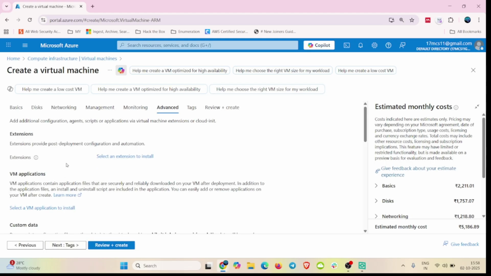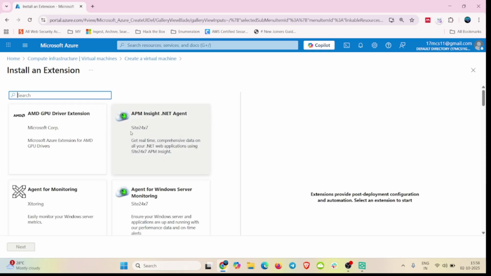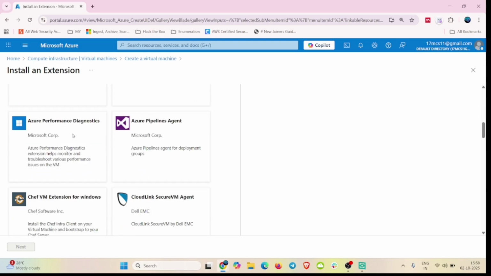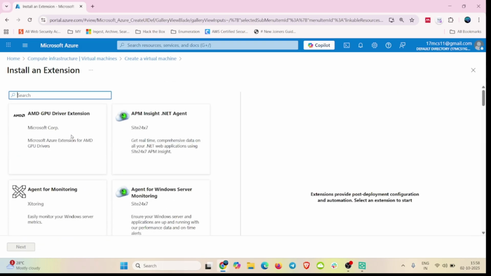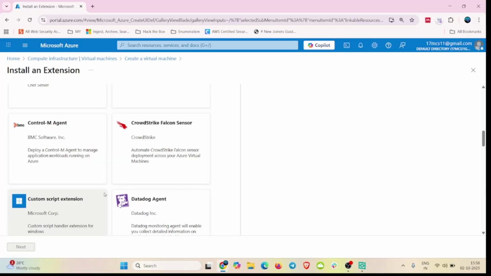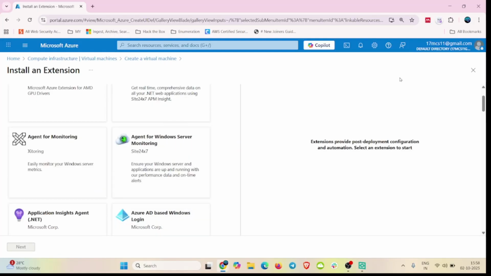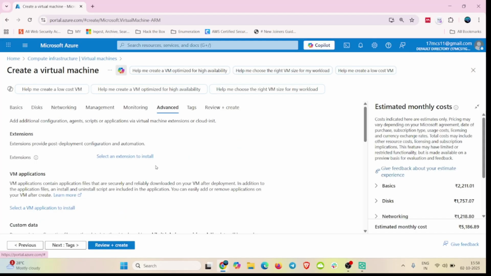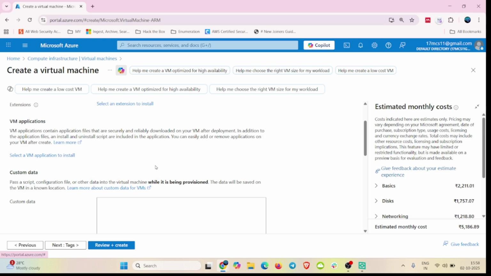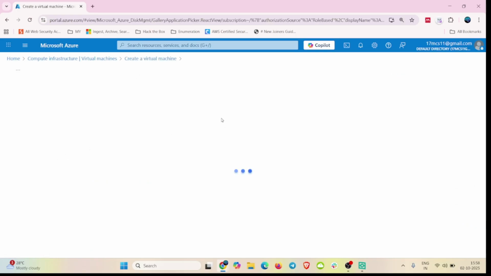Click on next, advanced. Now if you want to install some extension, you can just click on select extension, and whatever extension you want, you can directly install for that VM, right? Similarly, if there is any VM application you want to install, you can install that too.